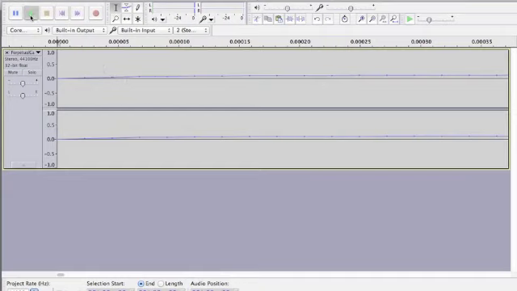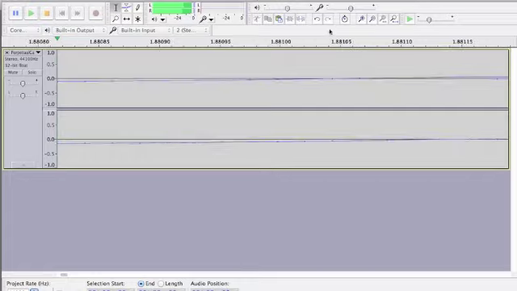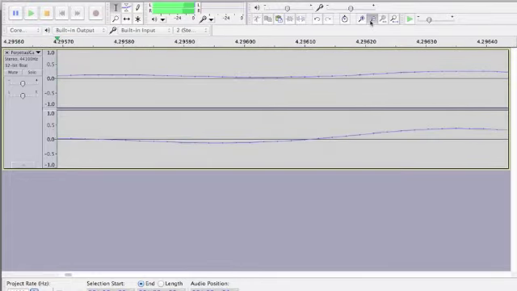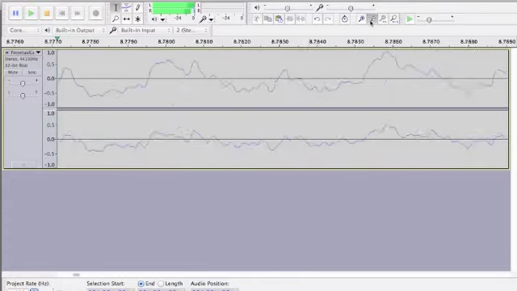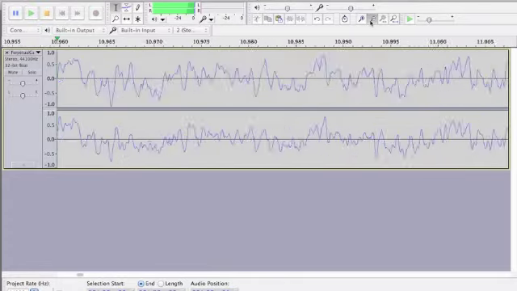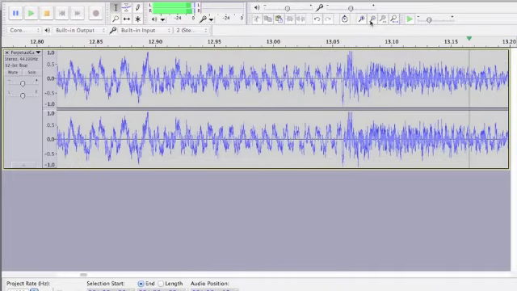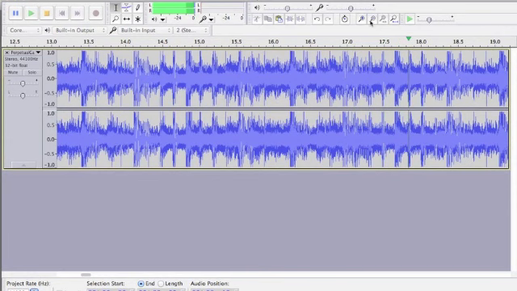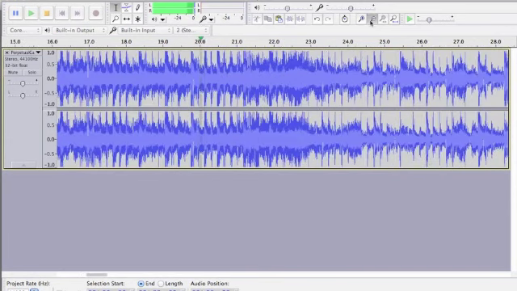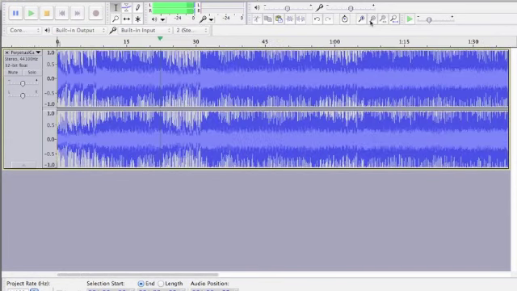So I'm just going to play this from this close and slowly zoom out. You can just see things coming more and more into view until we're back out and we can see it scroll along. Okay, so I'm just going to stop that. Now another thing to note, we are looking at a stereo track, and we can tell that because there's 2 tracks here.